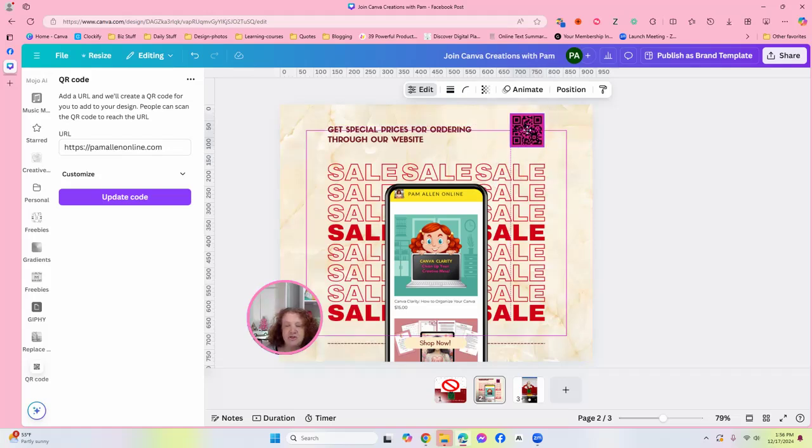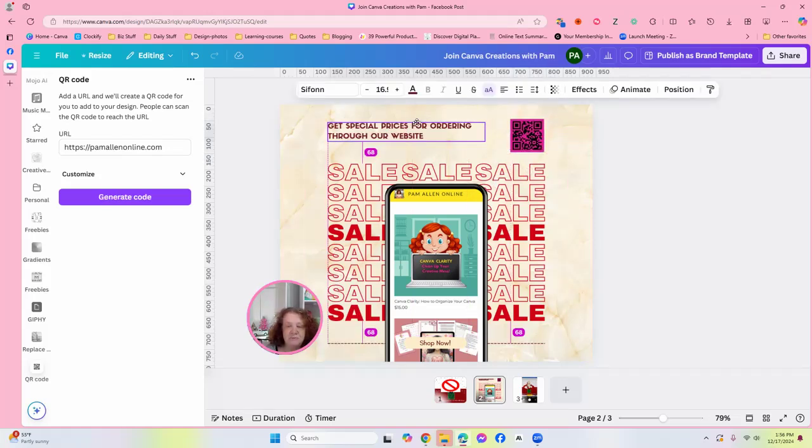You could do whatever, but make sure you let them know. Like this, I would probably say, hey, use the QR code. Not everyone knows how to use the QR code. All you have to do is open your camera, put it towards the QR code, and then a little yellow box, and you just go to it. But I would put an arrow and just say, hold this up to your phone. For me, I would say, want to get this product, use the QR code, and then have an arrow.